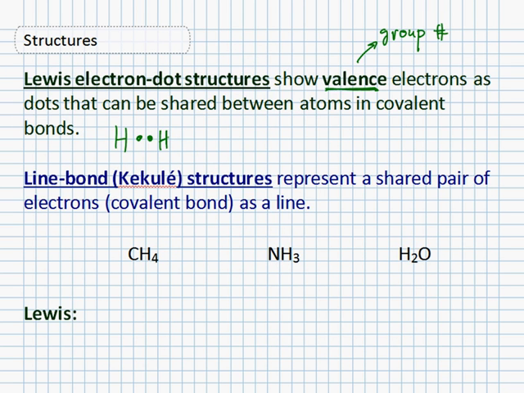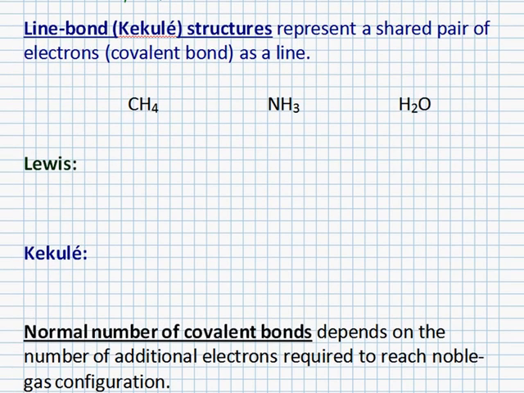So those are going to be useful for us to a certain extent, right at the beginning, as we're really just trying to understand where those electrons are within the molecule. But it will be pretty inconvenient for us once molecules get any bigger than these small things to be drawing all of those dots everywhere, all throughout the thing. So our first little time saver are called line bond structures. They're sometimes called Kekulé structures, named after the original progenitor of carbon's main bonding patterns. So Lewis was the first one that figured out that electrons can be shared. Kekulé was pretty specific to carbon.